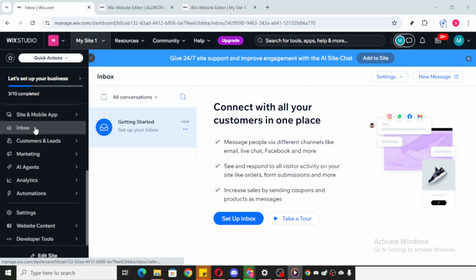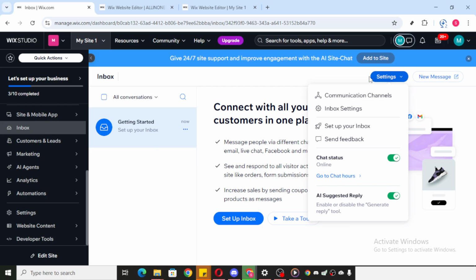from here. Now, direct your attention to the top right corner of your screen. You should spot the settings option. By clicking on this, you'll be privy to various customization and configuration options for your account. It's typically represented by a small gear icon, so keep an eye out for that.